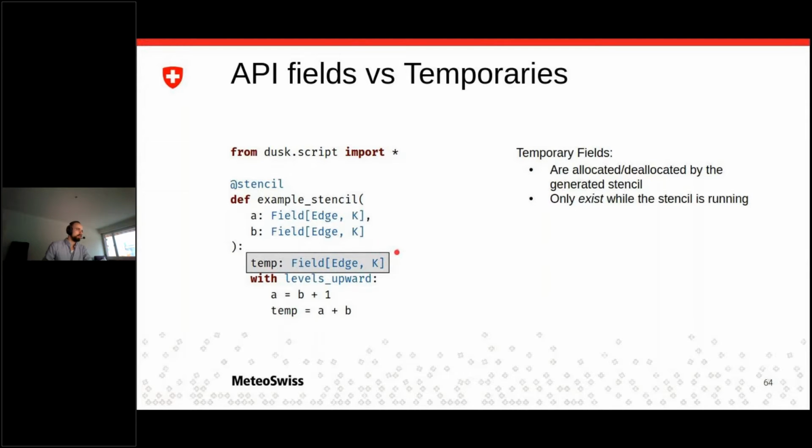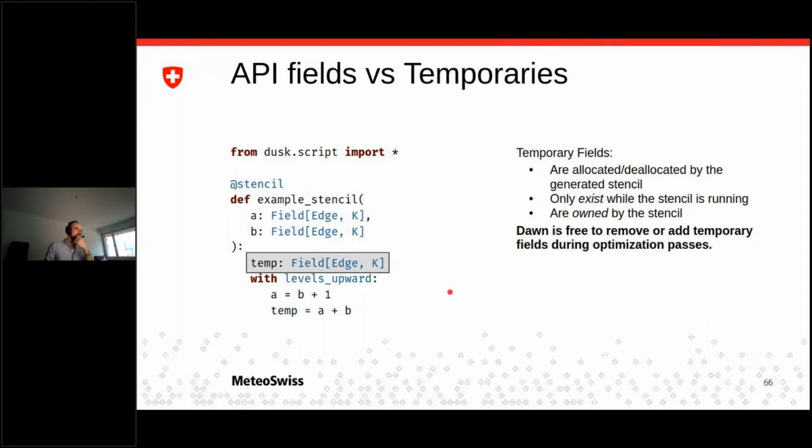They only exist while the stencil is running. From a conceptual point of view, they only exist while the stencil is running. Maybe for optimization purposes, we could reuse existing temporary buffers, so this statement might not be 100% true on the implementation detail level. But conceptually, the lifetime of this temporary field is within the start and end of the stencil, and as such, they are owned by the stencil. So the driver code has no business with these temporary fields; the stencil owns them and decides what happens to them.